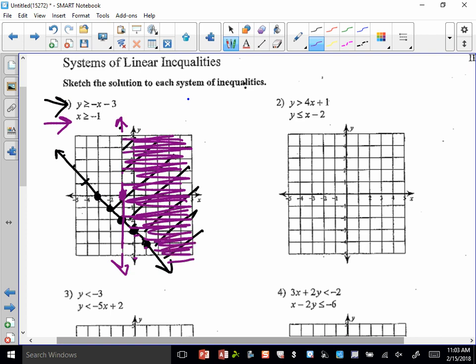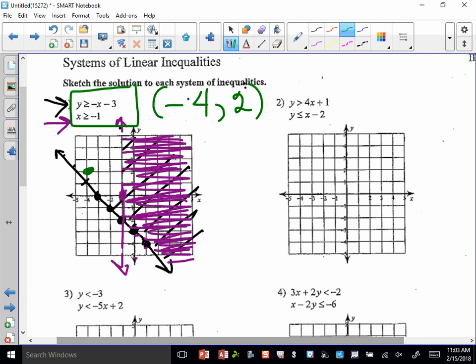Now, what does that mean when I say solution? Okay, because that's where both lines are overlapping. So when you do your homework from the textbook, they're going to give you two problems like this, and then they might put the point, let's say -4, 2, and they might say, is that a solution? Well, if you have the graph, you can tell it's not, because -4, 2 is right here, and you would say no because it's not in that double shaded region.